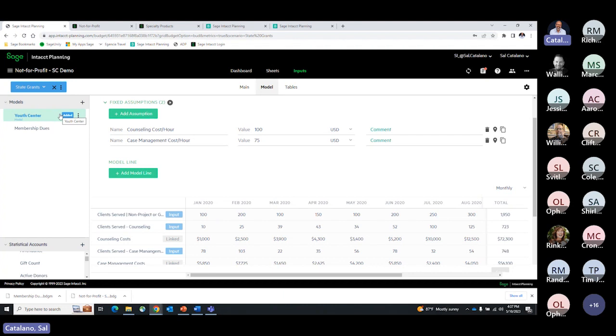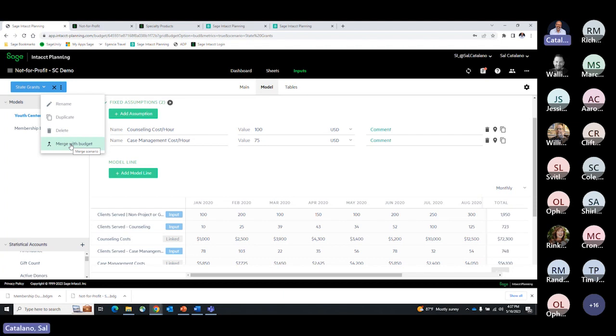Well, I can simply take a copy of this, create a scenario, say, okay, well, if we get this grant, this is how much more revenue we're going to get, but this is how much more it's going to cost us in terms of resources, and have that be part of the budget. And then we can keep that on the side for a while. And then when we do get it approved, or we get the grant, then we can simply just merge the budget. So once I have that, I have the opportunity to merge it with my budget so that it becomes part of my working budget. So you can create these scenarios and see what they look like.